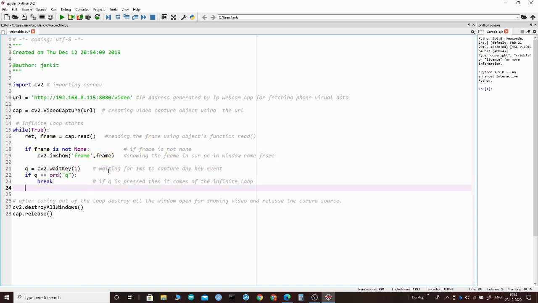And then this one, waitKey. I have told you we have to wait for 1 millisecond or so. How much time do you want to wait before you fetch another picture? That depends upon this parameter, 1.